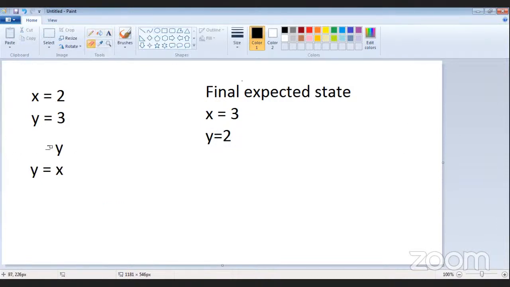So you got that the third variable is required because if we assign one variable with the other variable, that value will be lost, right? It's very simple. Whatever value you were losing, just store it somewhere else. Suppose you are given two glasses, one has red liquid and one has blue liquid, and you want to exchange the liquid.